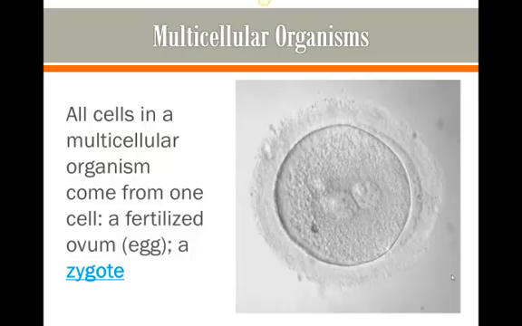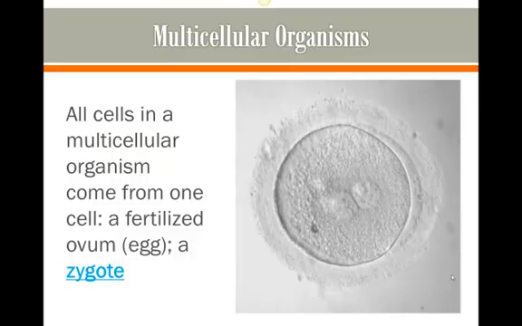Now your book uses the term egg instead of ovum. I do not like using that term because really an egg is what chickens lay and other birds and reptiles. So it's not really an egg. It doesn't have all those parts of an egg. It is called an ovum, singularly, ova, plural. We'll study that more in the next chapter.